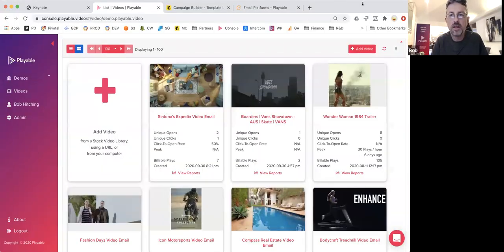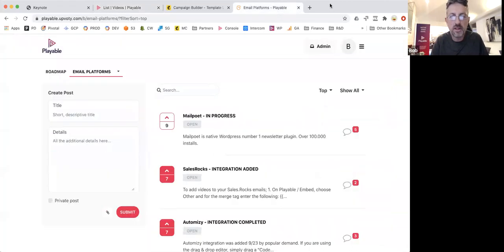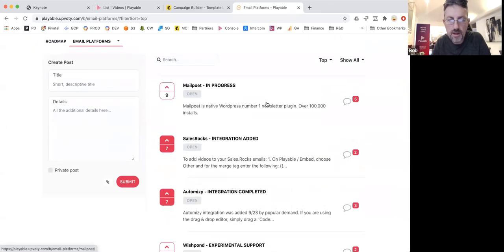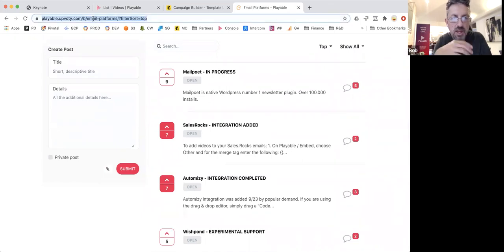Cool. This is not in question form, but integration of not supported platforms. Right. Yes. Let me share my screen quickly and answer this one. Okay, back here. So what we did is create an upvote voting system for you to log on and vote for your favorite email platform. So what we'll do is we'll share this URL somehow, Lindsay. I believe it's on the deal page mentioned in there. And so we're working through these.